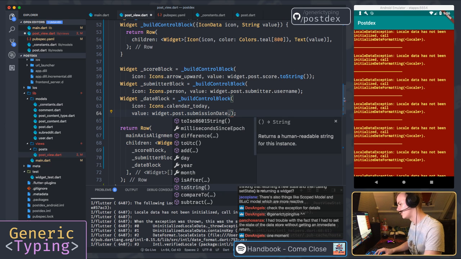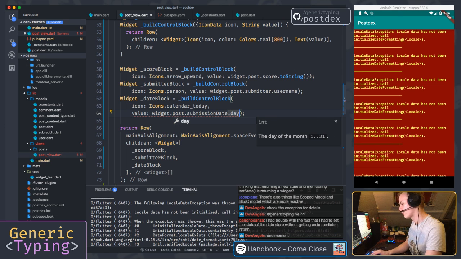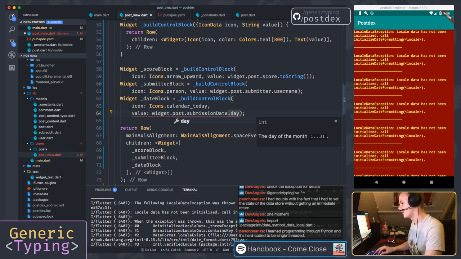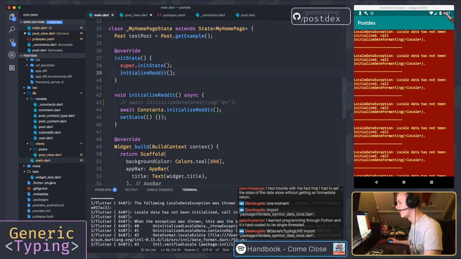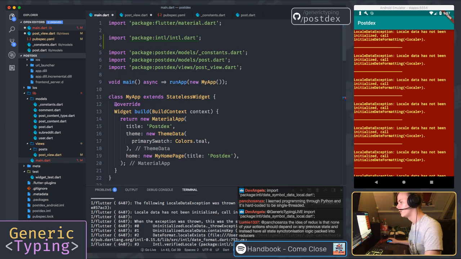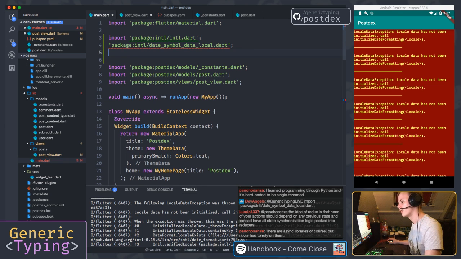widget.post.submissionDate.day. Import symbol local data. Maybe I've just completely looked over it on the page. That could very well be. That import is used.